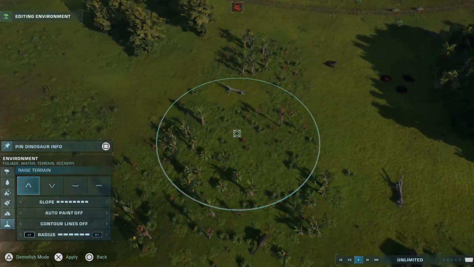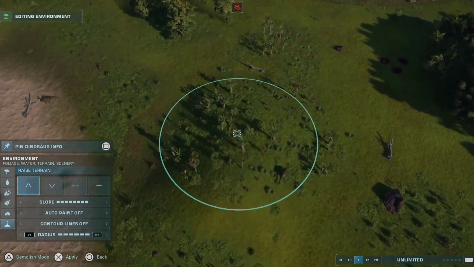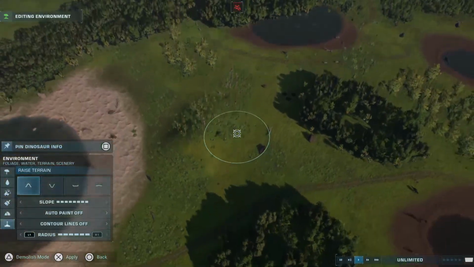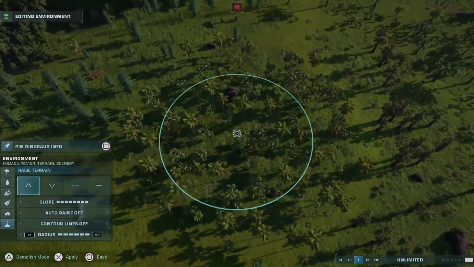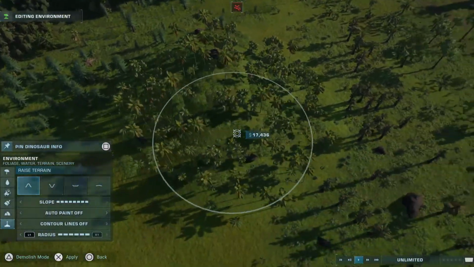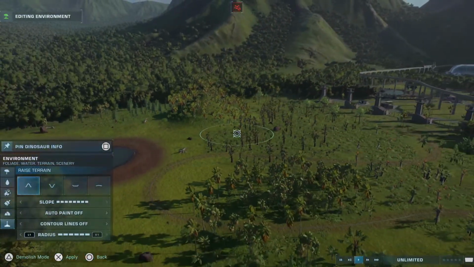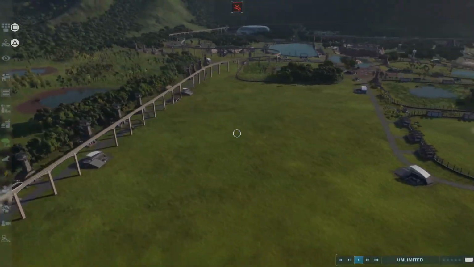Make this hill here. Again, we want this to be realistic, and real life doesn't just have flatness and dryness. It has some variety to it. Make this a pretty big hill. Yeah, I like it.